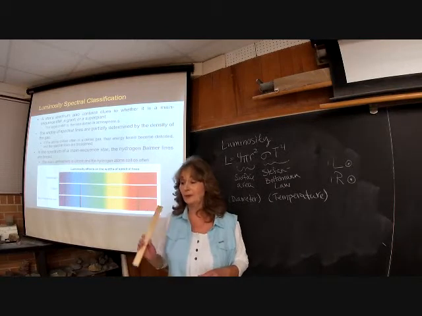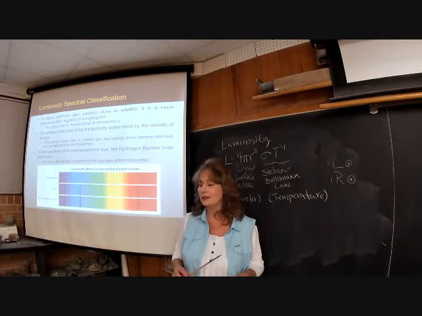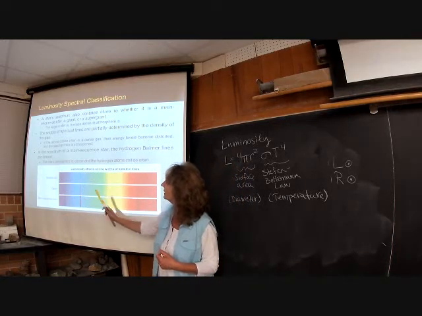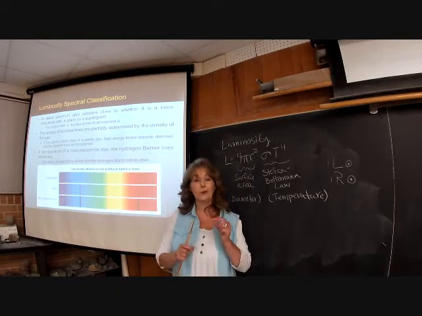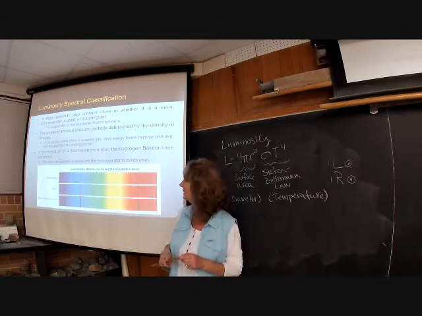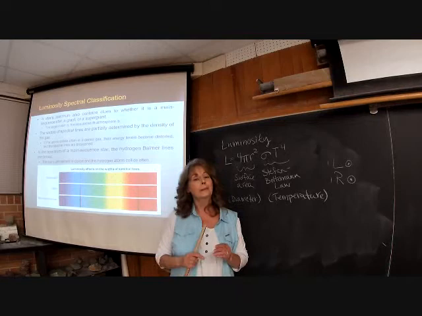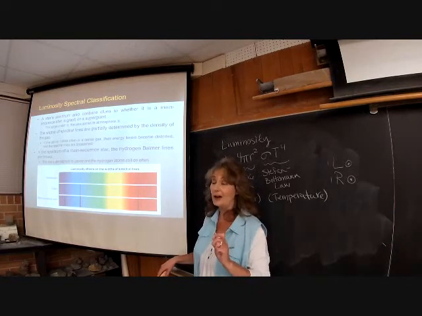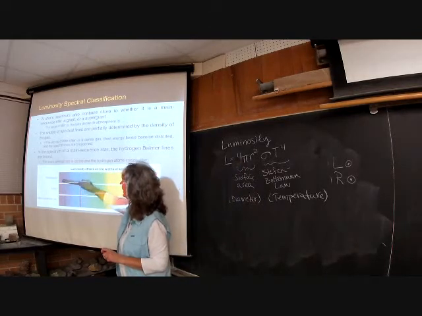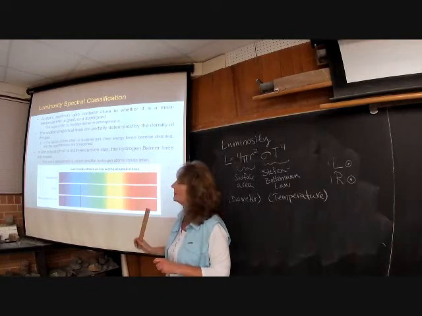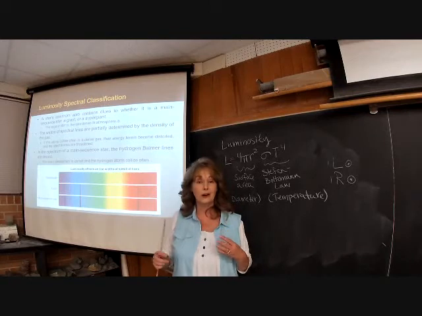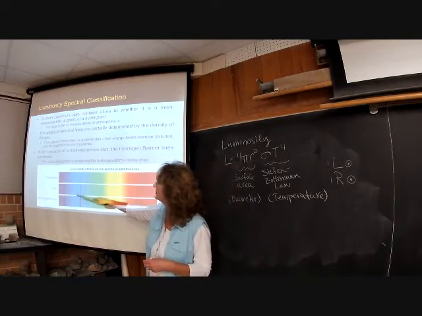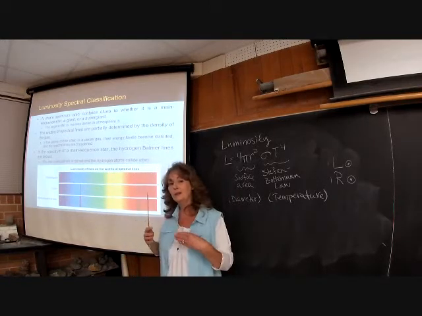We also do a luminosity spectral classification, and it gives us clues to whether it's a main sequence star, a giant, or a supergiant, so they have them spelled out there. It's looking at the effects of the line width on the spectrum. We talked about the spectra, all these absorption lines, but the width of it. They can set up this luminosity spectral classification according to the width of the lines. Notice here in your supergiant, these are very narrow spectral lines, because in such a large, diffuse star the hydrogen is only producing very narrow spectral widths. Here we have a giant as well, and these are intermediate widths.